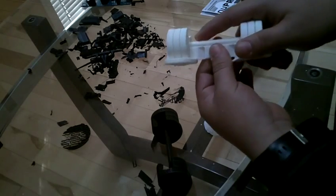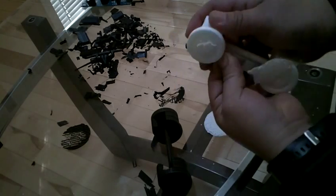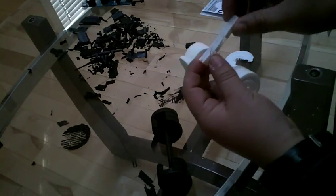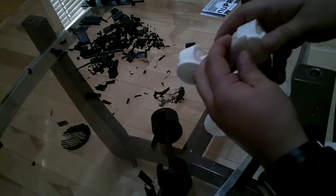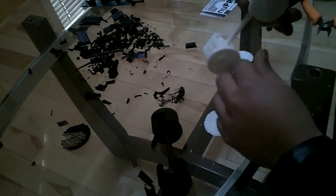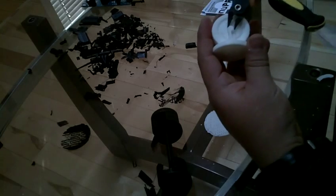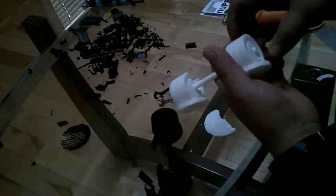But the part that I like about it is that when it comes to this kind of support system — you see this — it just peels right off, because it creates this shell thing underneath it. So it just plies right off. It leaves the material without any material stuck to it. Same thing right here — there's a little shell, you push it down, nothing to clean up. Same here, nothing to clean up.